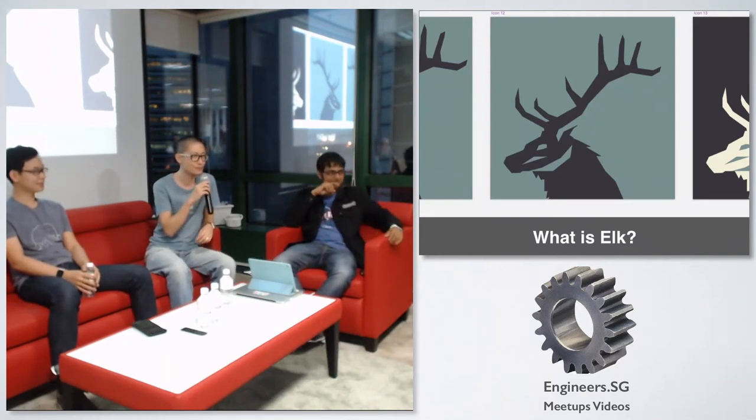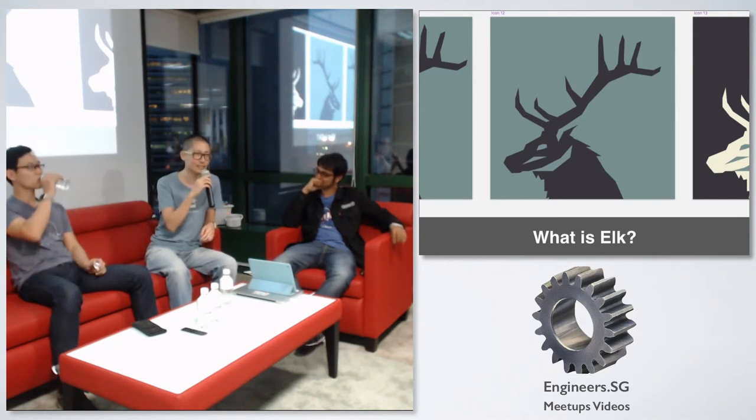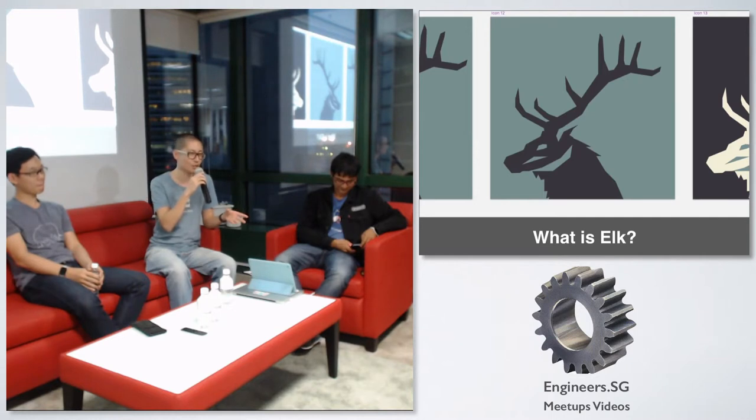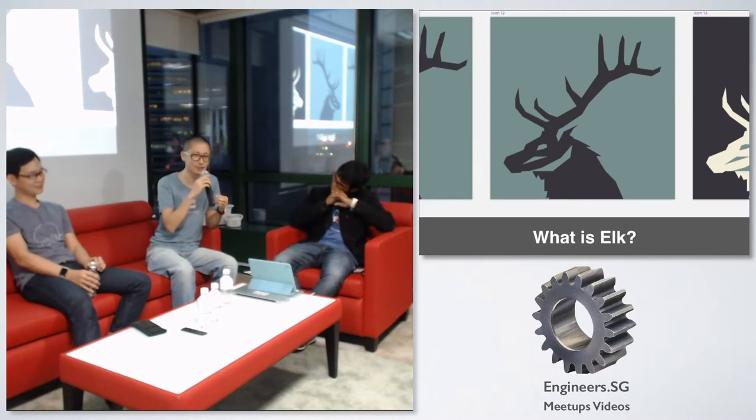I think it all started during one of my trips to Hong Kong last year. Basically, I was buying a weighing machine for my coffee, but at the same time, I decided to buy coffee as well. So I just ordered a filter black coffee, and they said it's 78 Hong Kong dollars. My weighing scale, I knew it was very cheap because I searched online. It was about $40 to $50, but I remember that place was selling the weighing machine for about $20. So it was 98 Hong Kong dollars. When I paid for the coffee at 78 Hong Kong dollars, I started thinking, this is not right.